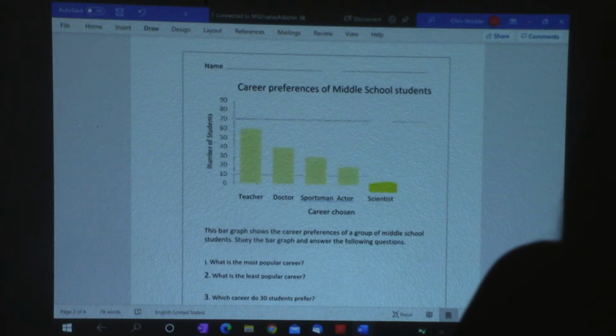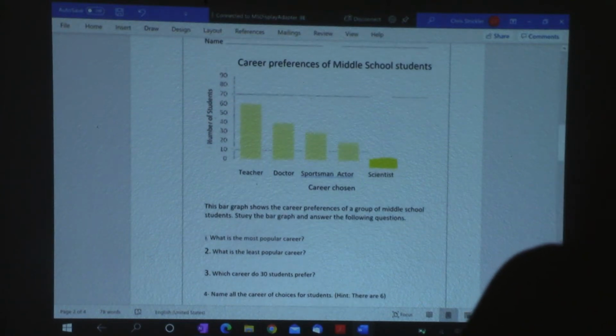So what we're basically going to do is just look at the bar graph and answer some questions to go with it. In this chapter, you have to do some interpreting of graphs, but you also have to create some graphs. They're not very hard. You'll be totally fine with this. Most of you have probably had experience with all these types of graphs before.